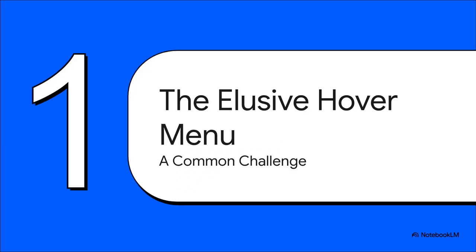You know what I'm talking about, right? Think of a big e-commerce site, something like eBay. You see those main categories: electronics, fashion, home, and garden. But where are all the submenus for TVs or cell phones or cameras? Well, they're hidden. They literally pop into existence only when your mouse cursor hovers over the main category. For you and me, that's easy. For an automation script, that's a huge roadblock.